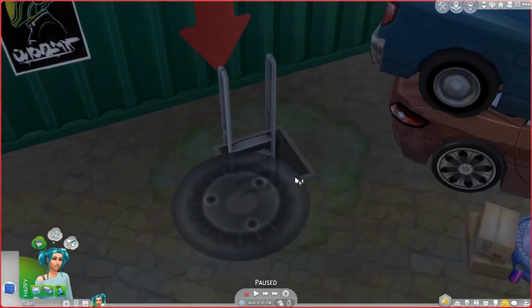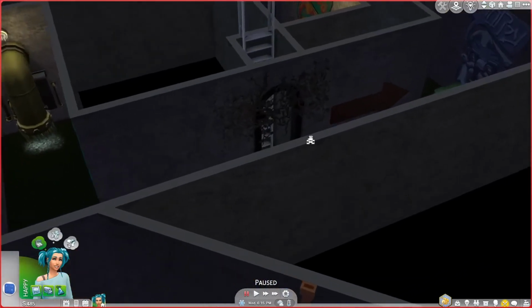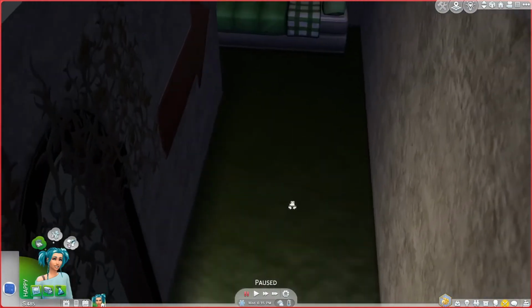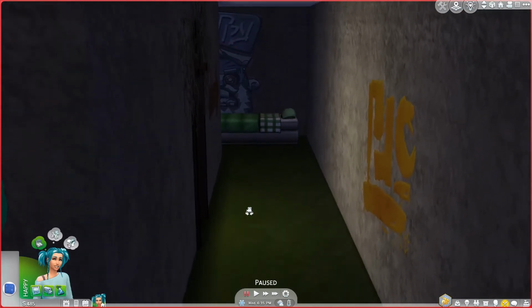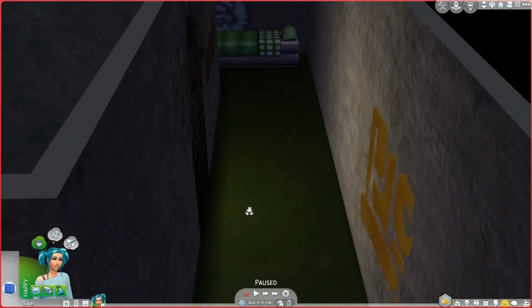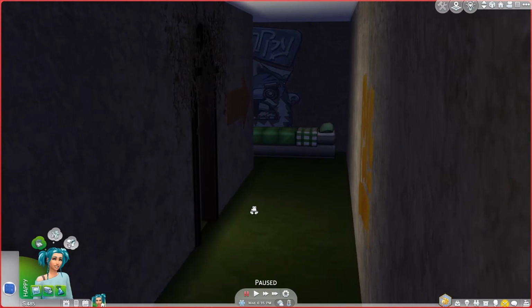They made a little ladder that actually makes it look like you're climbing down a manhole into the sewers. So when you go down, you come out this way, and you can see the floor looks all murky because it's supposed to be sewer water, and right now you are in the sewer tunnels. So these teenagers, their backstory is that they are homeless, runaway teenagers. So they are actually living down here in the sewers.